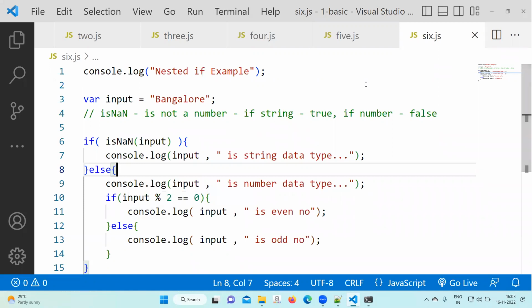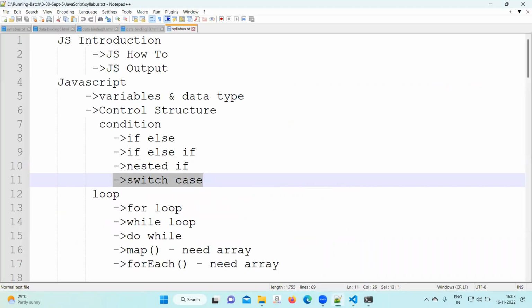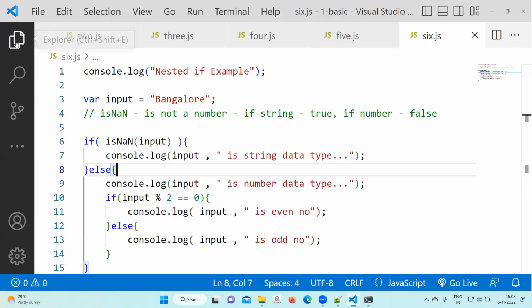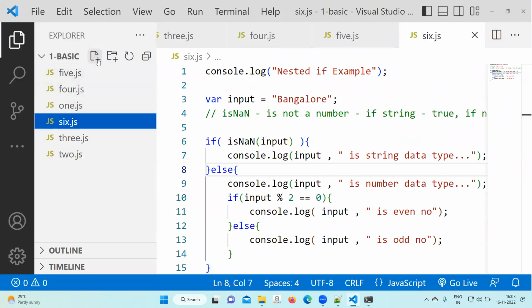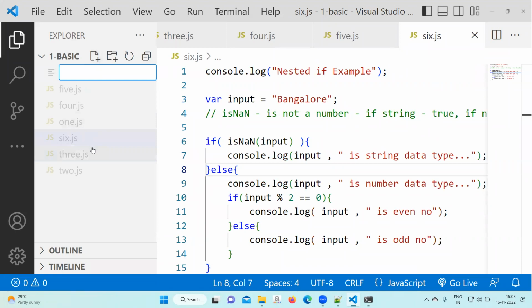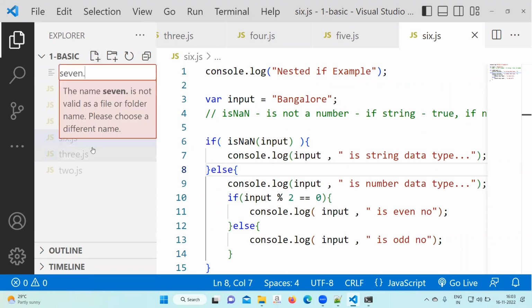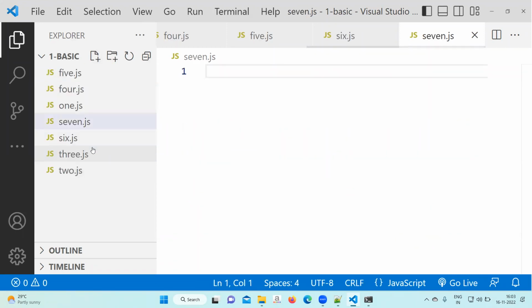Next file, switch case. This one, switch case example. Now come to the switch case file that is called 7.js.